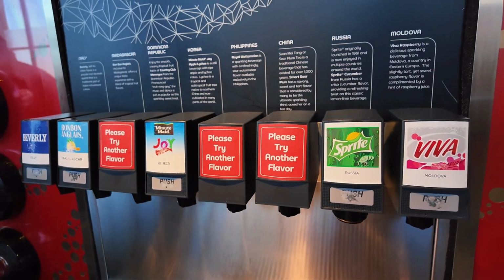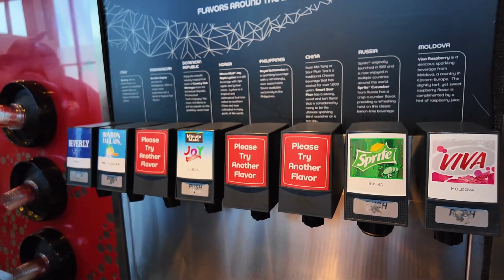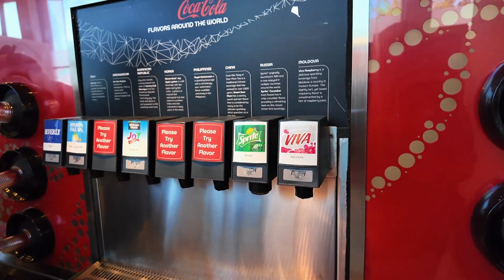So it looks like a lot of the flavors are out, which sucks. The best one is Madagascar, not Madagascar, but Dominican Republic, and that one is out. I love stopping in Club Cool and getting the cucumber Sprite from Russia, and then the Dominican Republic one, which kind of tastes like a Fanta to me, but they're out of that one today, which sucks.